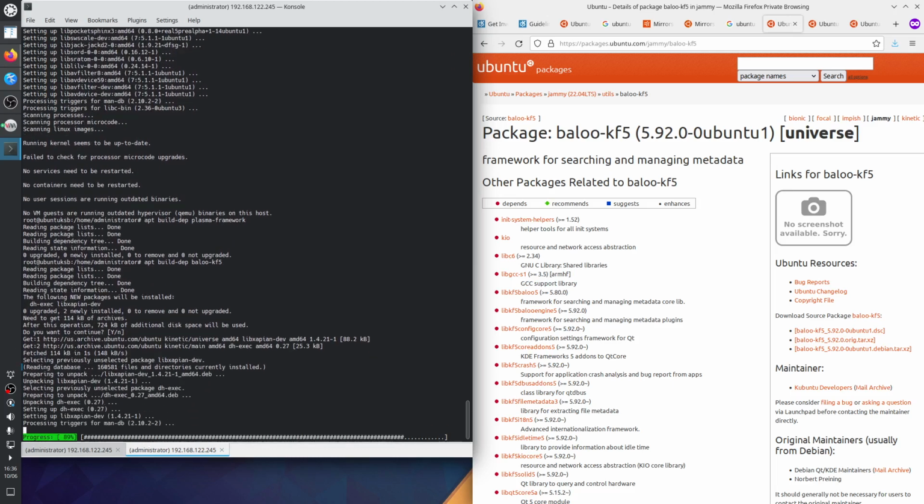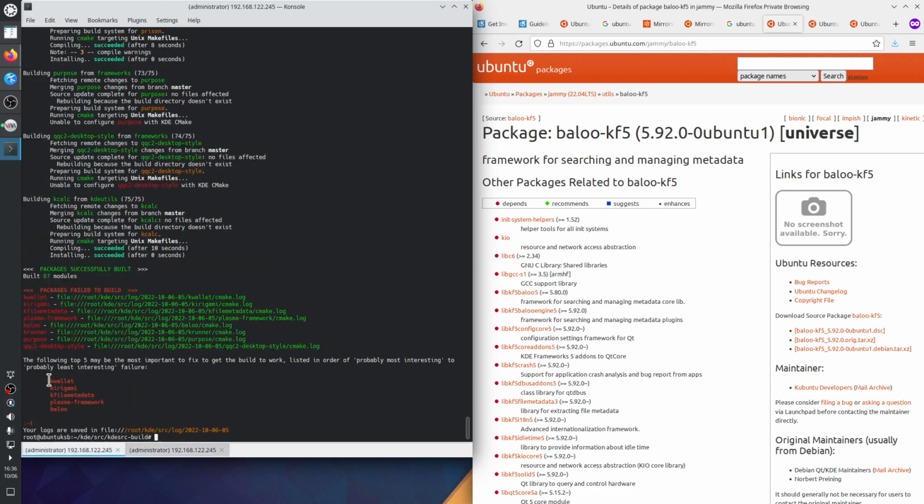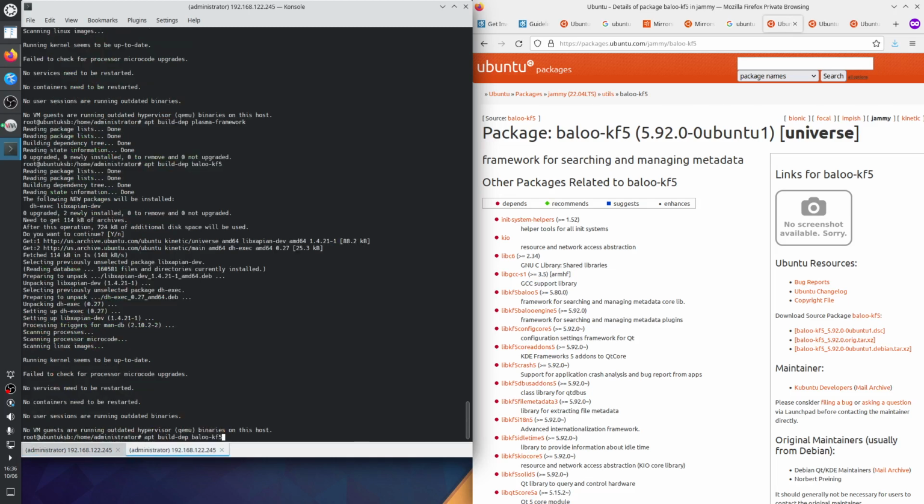Two dep packages to install. Okay, so it says these things did not build. kdesrc-build could not build this KF5. I've run apt build-dep, so I've installed all of the dep packages that are needed in order to build these packages for Ubuntu.